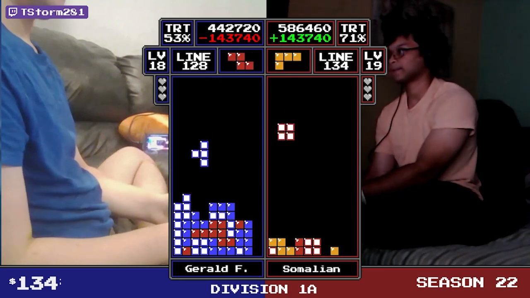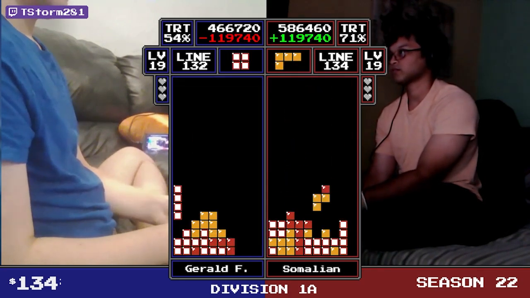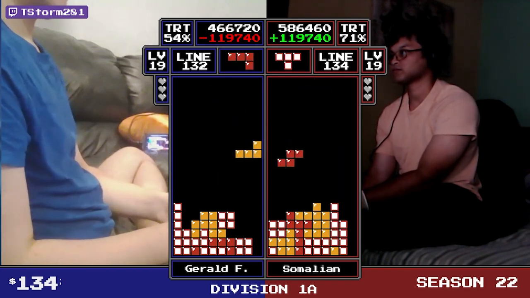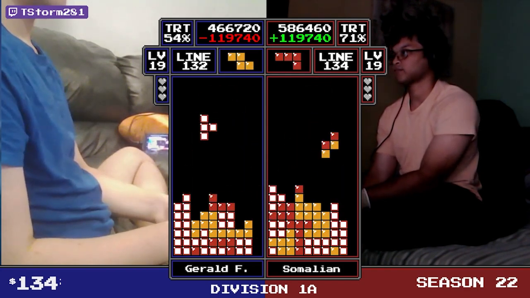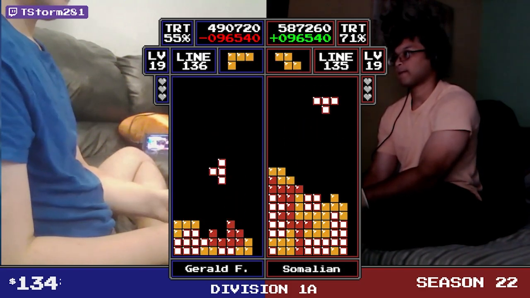He's going to get set up for it. Just needs the long bar, and there it is. Transition at 466, so about 100k behind Somalian's transition. So that gives you an idea of the difference in pace right now.